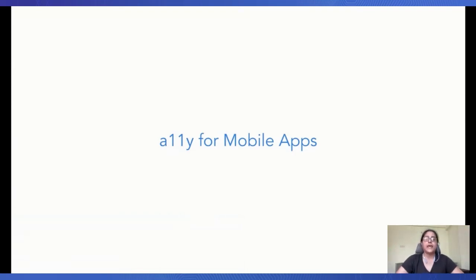So, A11y for mobile apps. How do we implement accessibility on mobile apps using platforms like Android, iOS, and React Native? So, the intention would be to design well-defined, clear task flows with minimal navigation steps, especially for major user tasks, and then label the UI components and make sure users can navigate your screen layouts using keyboards, mice properly.